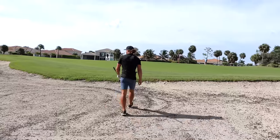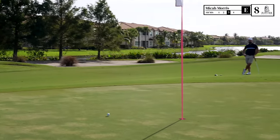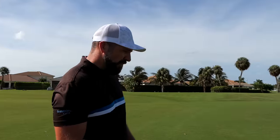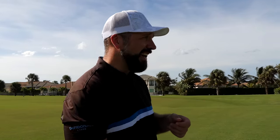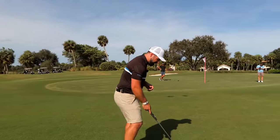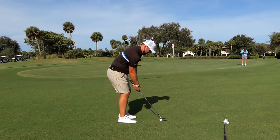Same result as Peter from that angle — not the shots we practice every day. I'm now trying to get up and down for par after that drive. Driving is important but short game is also important — I hit a 400-yard drive and now I have 10 feet for par. I've got to land this so precisely on the front of the green and let it roll. Can't really pitch into the fringe here because Bermuda is so unpredictable. Ball toward the front foot, open the face a touch, let those hands release the club.